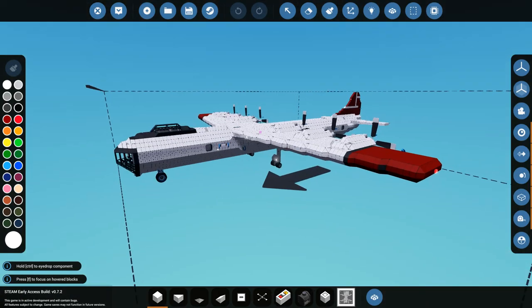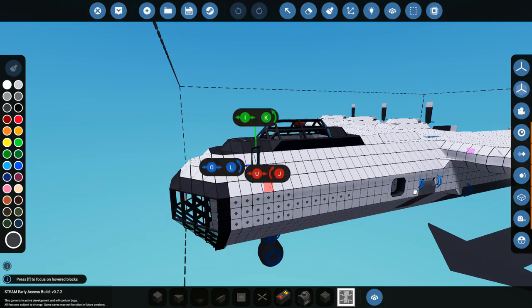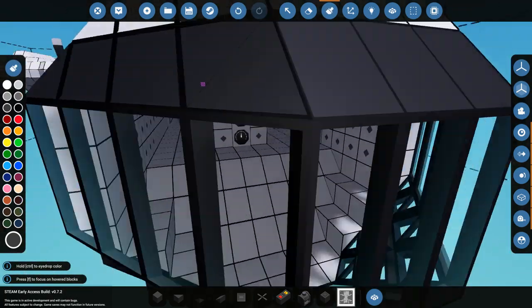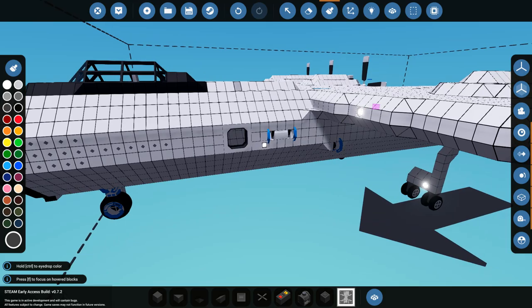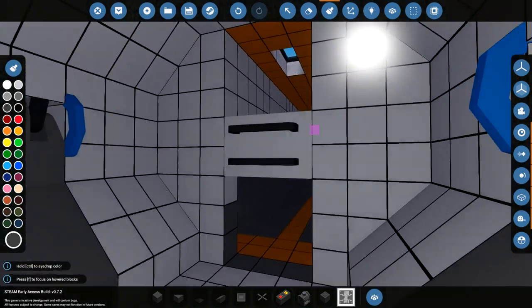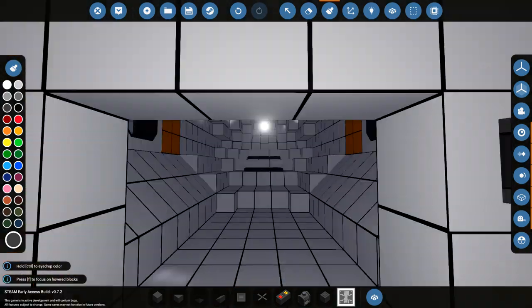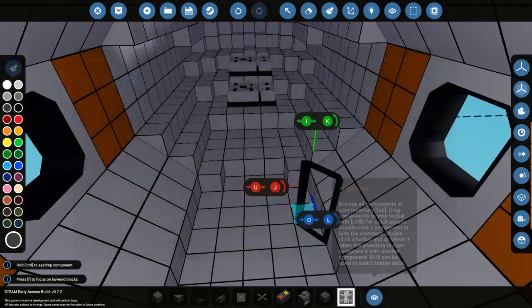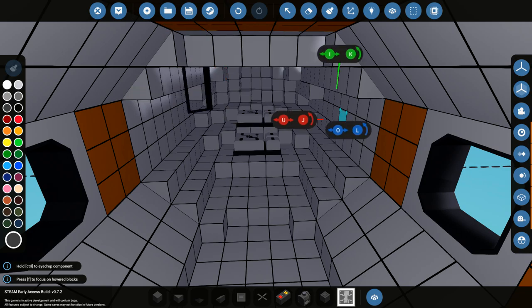Alright, so let's go ahead and fix something that's been bugging me for a little while, and I've just remembered it again. These little windows are all the wrong color, but there we go, we fixed those, that's good. If we go this way and bring it to here, we need to put in a seat, so we'll end up doing that, and we'll put some monitors back here as well.